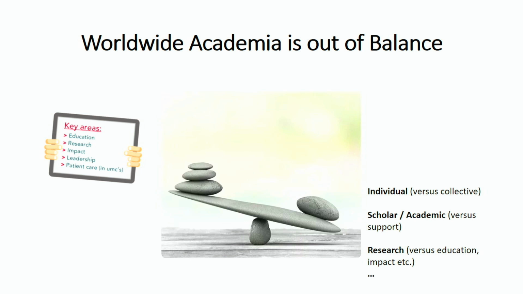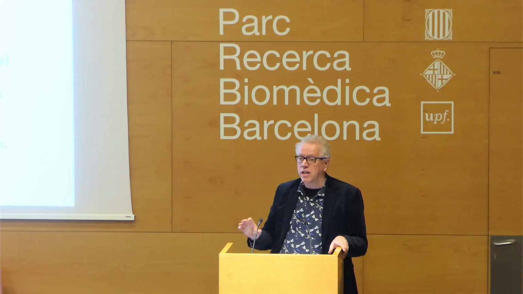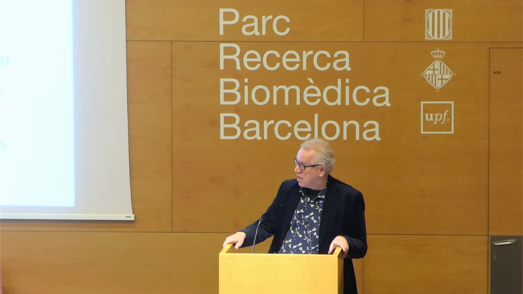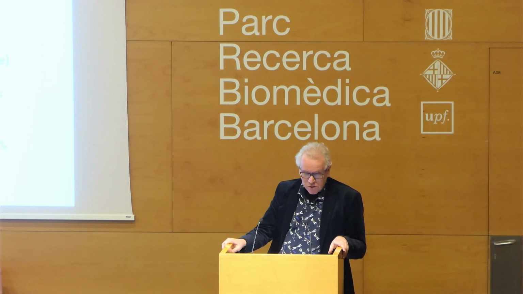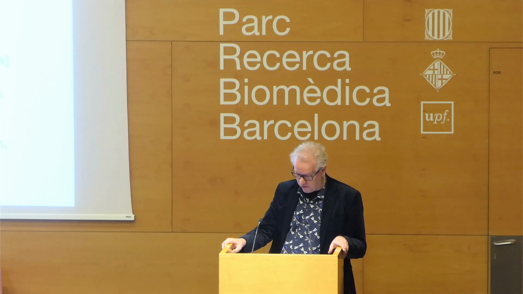So while our model is very much focused on the scholar, and research has all the emphasis, the recognition and rewards transformation also makes a plea for a more balanced approach and a multidimensional approach. It's not just about research, it's also about education, impact, academic leadership, and patient care. And the patient care component also relates to the fact that medical centers are involved in the model.